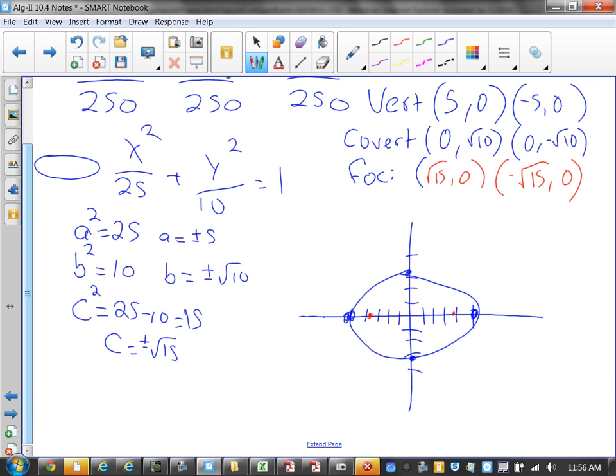What I want you guys to do tonight, I've got 3 of them for you to graph, and then 6 of them to write the equations. When you go to write out your graphs, this is where you guys are asking, I expect to see all those ordered pairs. I know that our center is at 0, 0, so you don't have to label that. Tomorrow you'll tell me where your center is. Very simple because it's H and K again.